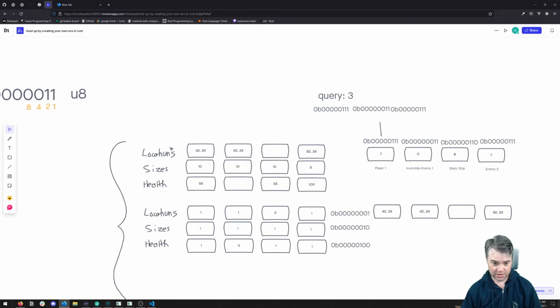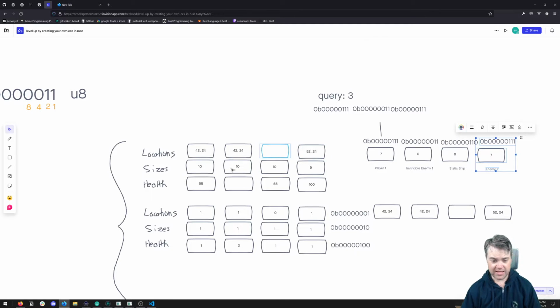So position 1, then loop through the map and say, okay, for player 1, are we grabbing position? So this would be 3, let's see, 7 is 1, 2, 3. Yeah, so 3 would be true for this, false for this. Let's see, 6, no, would be false for this, and true for this.